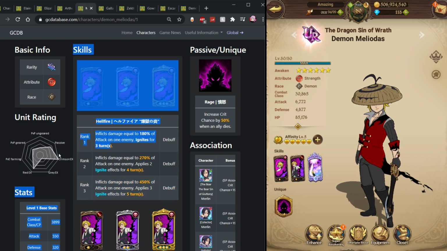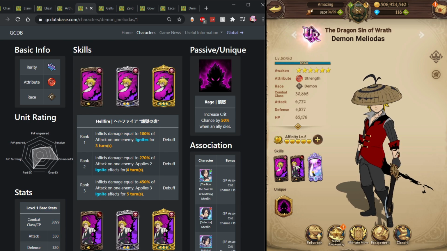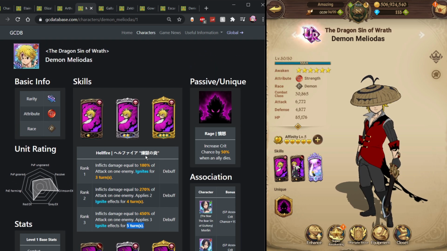The rank 1 lasts for 3 turns for 1 Ignite. The rank 2 lasts for 4 turns, applying 2 Ignites. And the rank 3 applies for 5 turns, giving 3 Ignite effects to the Crimson Demon, which is super nice. It increases the overall damage of your entire team because you're applying the debuff on the Crimson Demon.